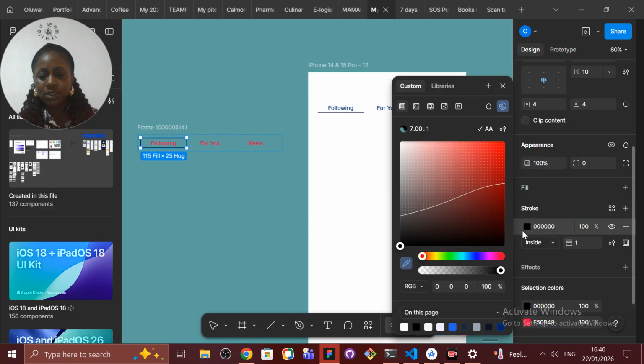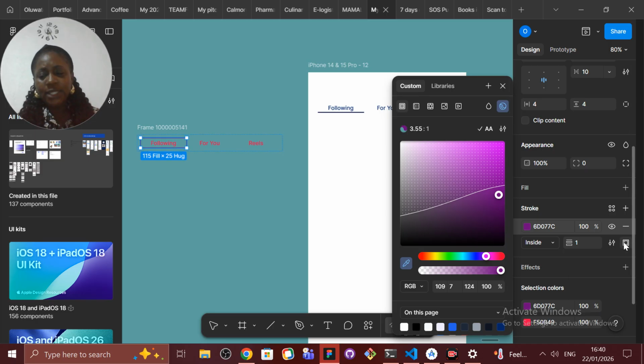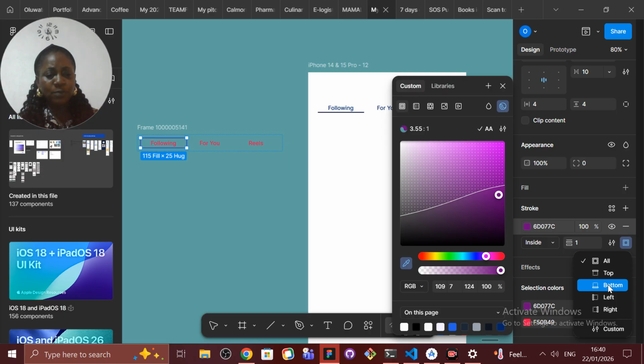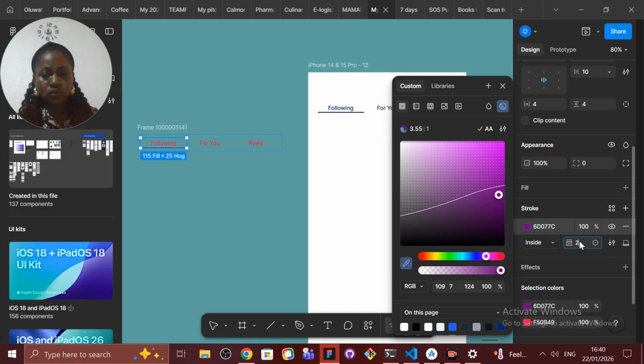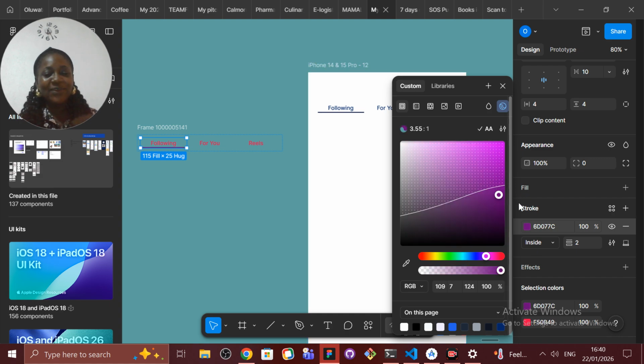Okay, we can work with this or this. Just want something that would fill. All right, then I'm going to give it a bottom stroke, not an all-round stroke, and I'm going to change it to 2. I want it to be thick. Okay, I'm done with that. Oh, now you're working. Can you imagine? When I clicked on it, it wasn't working. Now it's working, but I don't need it anymore.